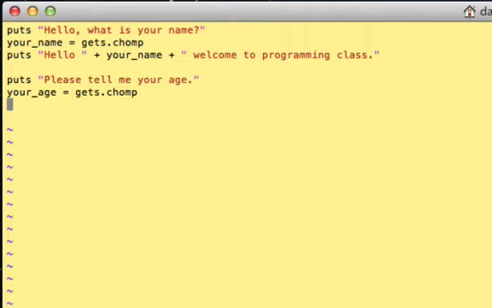So let's do puts, or put string, you are plus, and then your age is the variable. Got to remember to put those spaces in there, right? So that'll tell them how old they are.